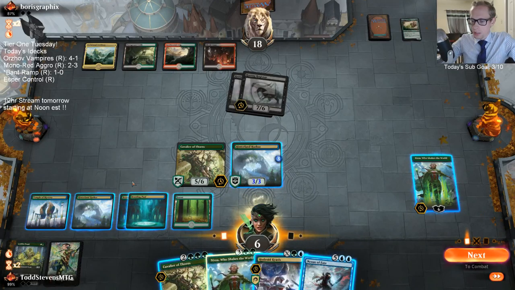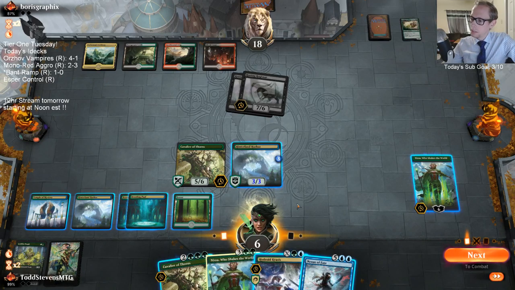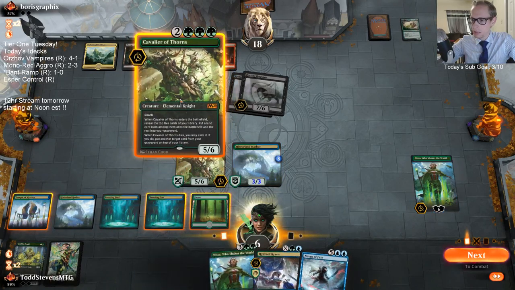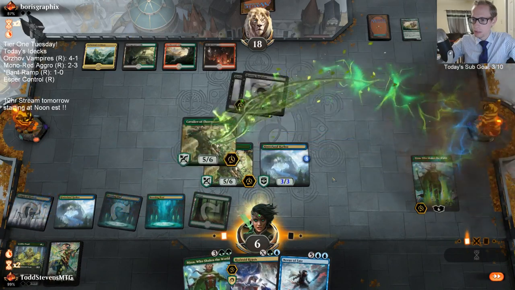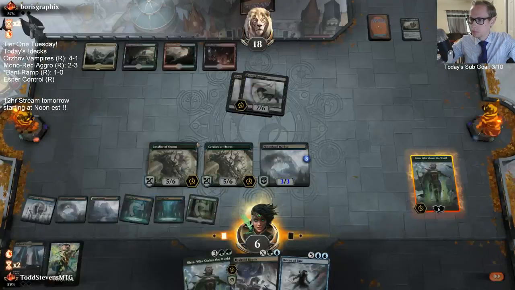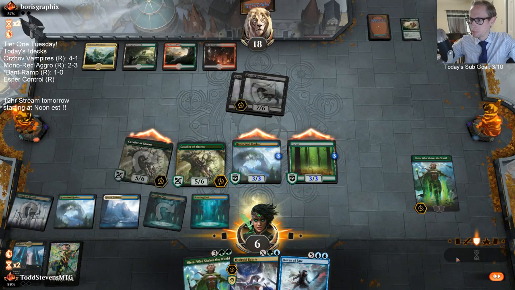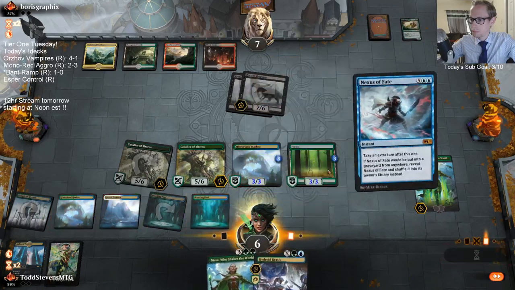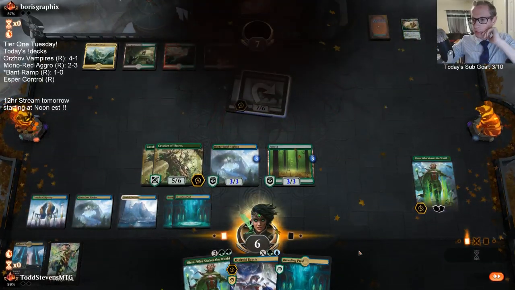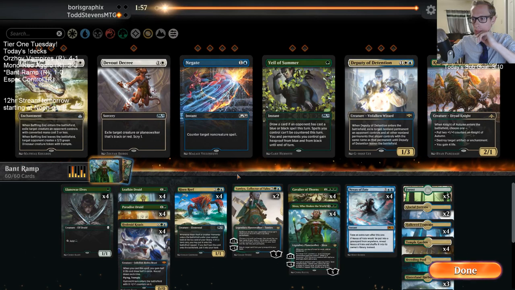That's a good one. 2, 4, 6, 7, 8, 9, 10, 11. That costs 13. No, it costs 12. So all I have to do is hit an untap land with this. Should be able to hit an untap land, right? There we go. Take that one. That should be game. I guess it was just lethal without even needing to play the Cavalier of Thorns also, but oh well.